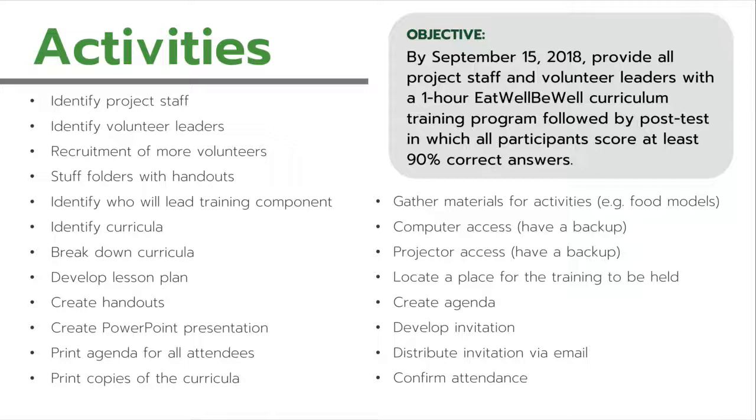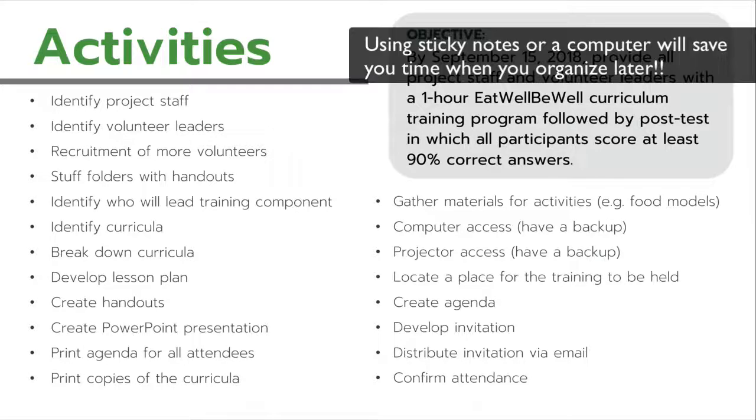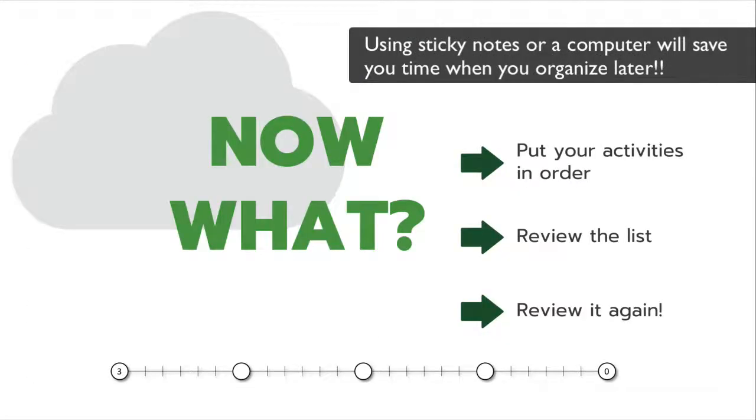So we've got everything from the basic beginning steps in conceptualizing what this would look like, all the way through to what happens in planning the event and following up after the event. All of those can go on this activities list. So after we have a pretty solid list of activities, of the kinds of things we would need to do to support our objective, our next step is to organize this.